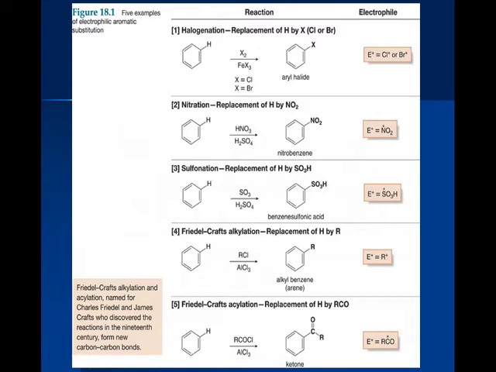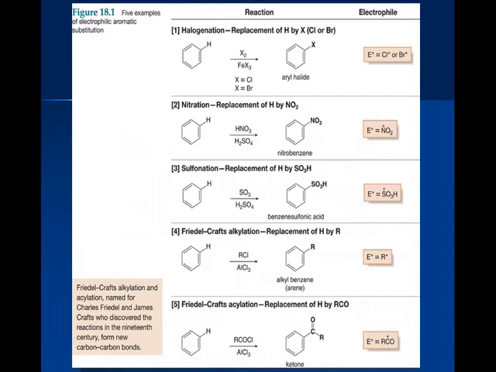RC double bond OCl. It's one of the functional groups we talked about last semester. It is an acid chloride. Acid chlorides will also react with aluminum trichloride to generate what we call acylium ions. We'll talk about that more later, but it's a carbon with a positive charge on it, but it is not a typical carbocation because of the oxygen, okay? And you form these ketones.